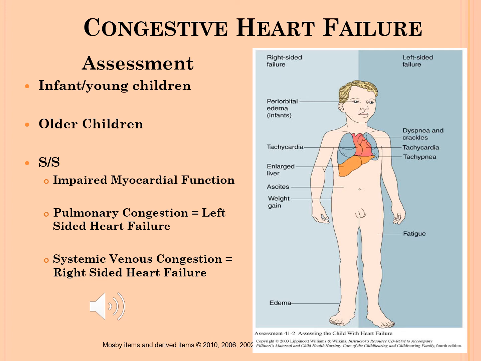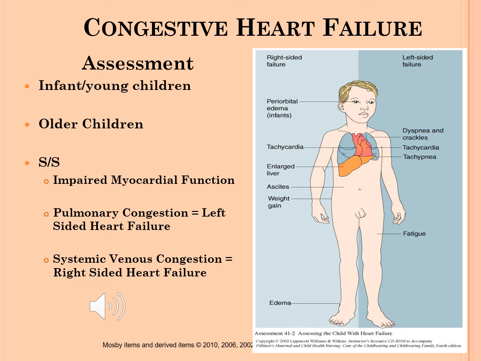So for infants and young children, we often see poor feeding. Guess what? Poor feeding, they're tiring out. Again, we're not growing like we should because we're too tuckered to take in our feedings. So on our growth charts, guess what we're going to see? Probably failure to thrive, right? Talked about that several times before in this chapter. So again, poor feeding, failure to thrive, because our caloric expenditure, the amount of calories we're using, is far greater than the caloric intake. So again, you get into failure to thrive.